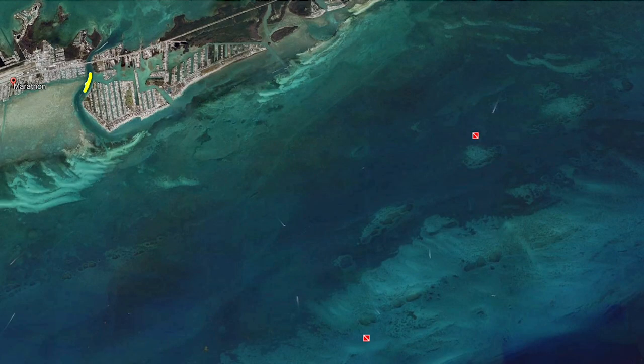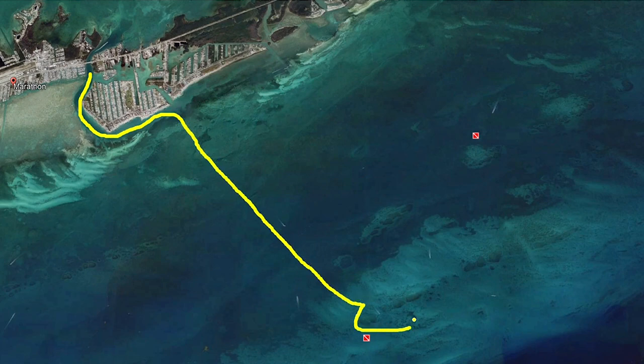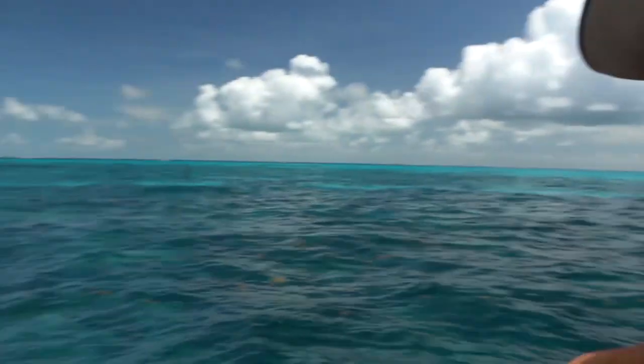So Mike was telling me the coolest story. The name of this place is Coffin Patch. And according to Mike, this is strictly according to Mike, in the early 1900s there was a shipwreck here, and the ship was carrying wooden coffins. And the boat went down right here, and as a matter of fact, right over there, hope you can see that behind me, is the mast of the old shipwreck still sticking up.